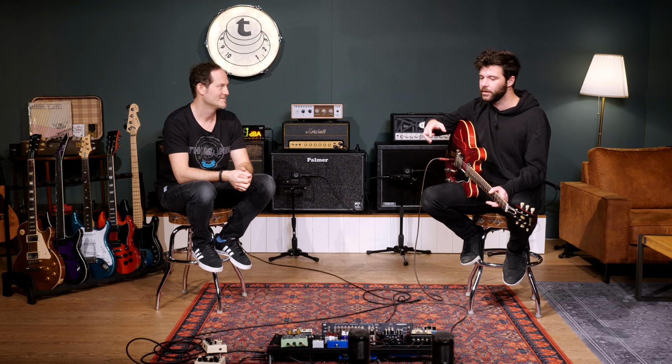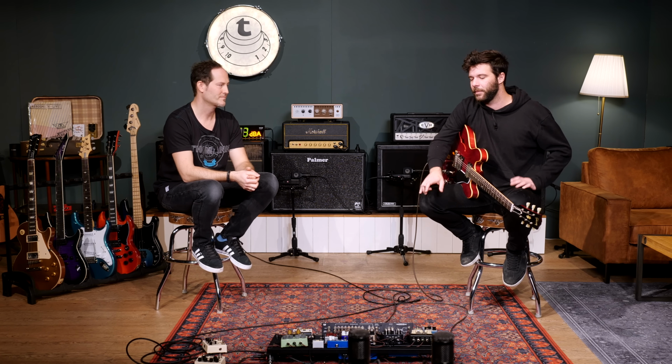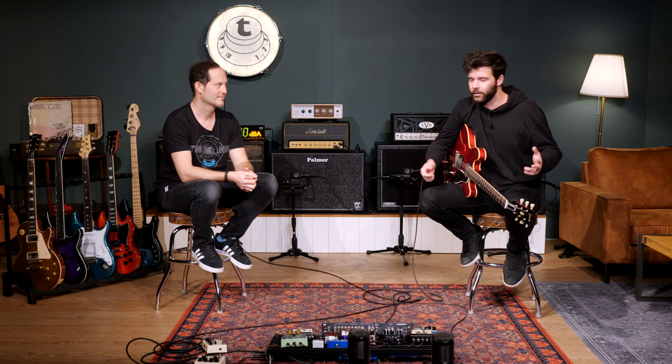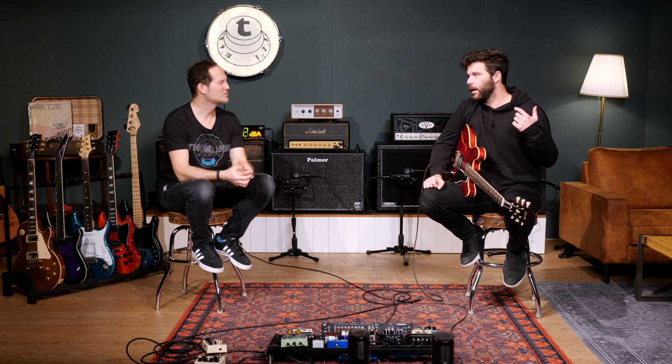Generally speaking, I wouldn't advise using something that's very mid-forward, mostly when you have a guitar that's already mid-pronounced. So that's why it might not be the best example for that. It is some sort of green circuit, but I would go for something that is soft clipping. Anything that's sweet sounding. Soft clipping, fairly open sounding, even though this is a green circuit. There's definitely more highs, more lows. So something along those lines, maybe Bluesbreaker-ish type of thing.